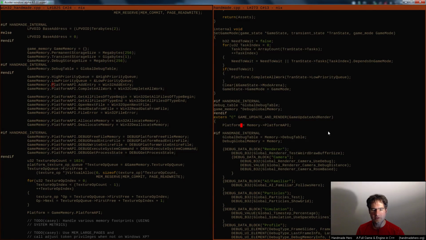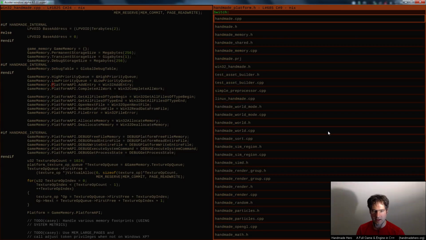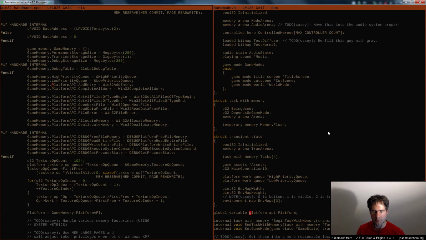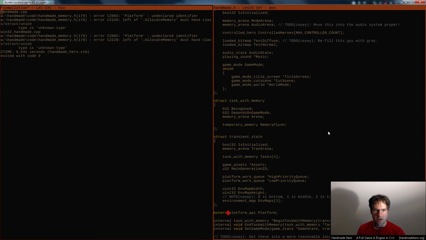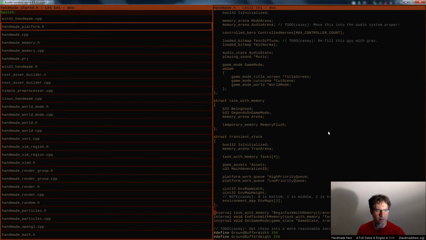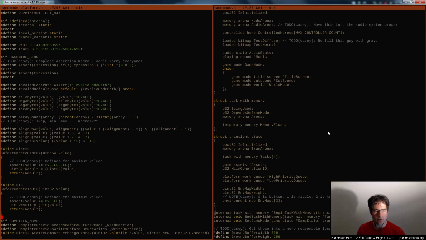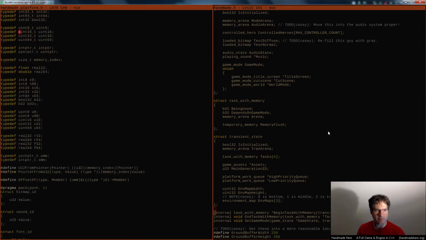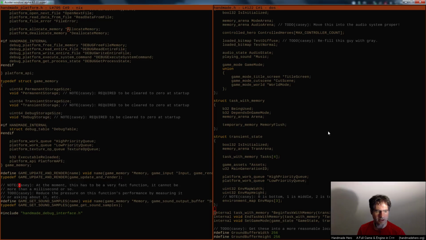And so one way that we could do that is in the platform thing here, where we say in handmade.h, where we say platform, we could try making this an extern, right? And then if we make it an extern, we can put that up into the platform code and say, hey, no matter where you are, there will be one of these that you can access, but you're going to have to get it from different places depending on the circumstances.